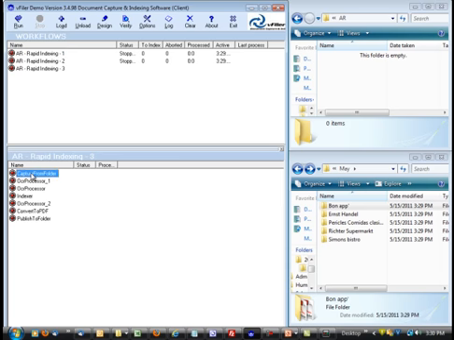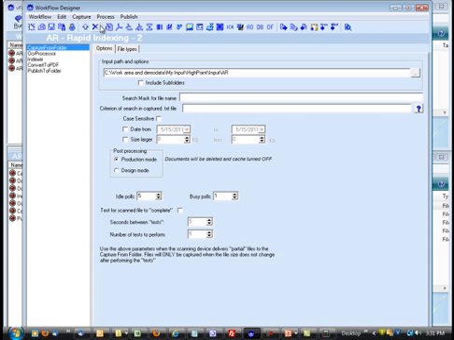Now this particular workflow, we've added a couple more OCR processes in comparison to what we did in the last Rapid Indexing 2 video. So hopefully you're watching these in sequence so you can really follow along. What I've done here is I've added a first OCR process to do one thing, and that's split a batch. And I'll show you what it does. Let me go in the designer here real quick. Again, this is not a training video. Stay tuned at the end of the video for a link to all our training videos.